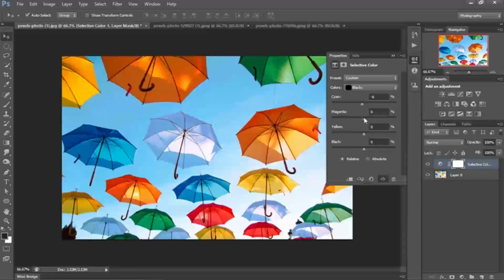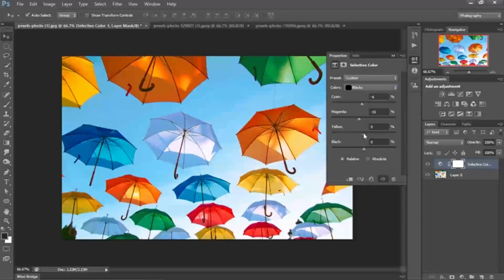Let's try magenta now. When you take down magenta, for example, it's green that you'll be increasing. So when we take down magenta, you can see that all the darkest pixels have become green. And if you increase the magenta, all the darkest pixels have now expelled all the greens, and they now want to take on a magenta look, but because of other color modes that are in, there is a color combination that now results in something different. So you want to just find a balance in between.